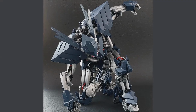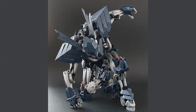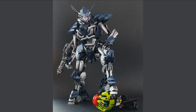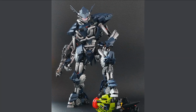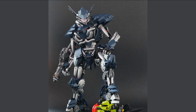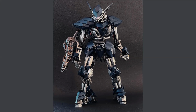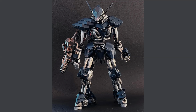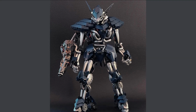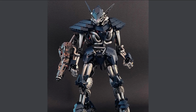I see people who give a lot of hate to Nexonites, but the pieces were decent, especially these ones. And like we see here, they create such a unique vibe on this mock. So smooth, so stylish, it's beautiful. Also, dark blue and silver, what a stunning color scheme. And all the exposed tubes and pipes and wires on the chest. I love it. I also quite like this large arm blaster. The greeble heavy look of this contrasts quite nicely with everything else. Man, this guy looks like a freaking Transformer or something.